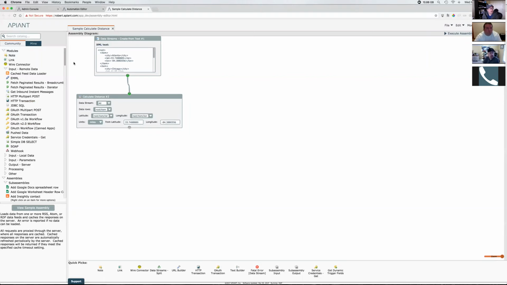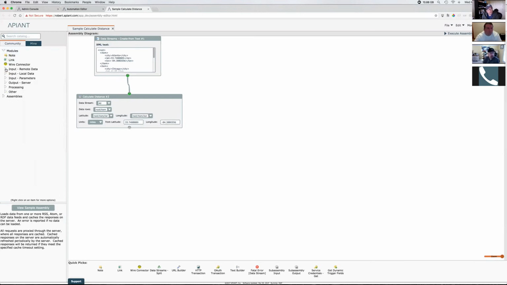And can you talk about the community and mine tabs and what they're for? Yeah. So the community is everything that's made public in the system with public scope. You can create your own content, and that stuff will only appear in this tab. So these will be content that you develop that's not public in scope. You can also see what things you have shared with other accounts through this top level category.